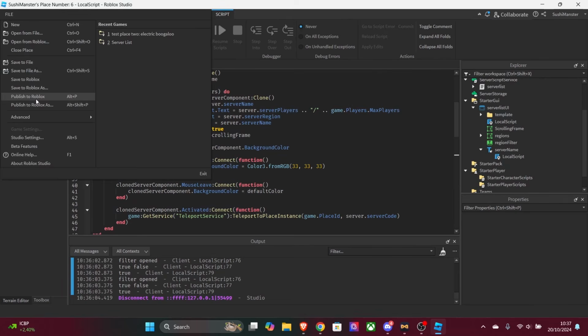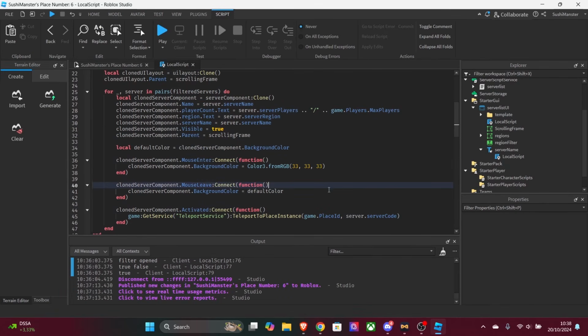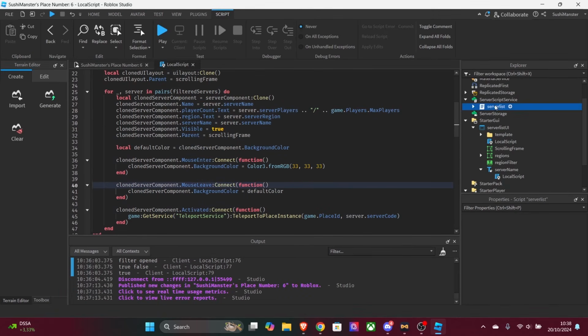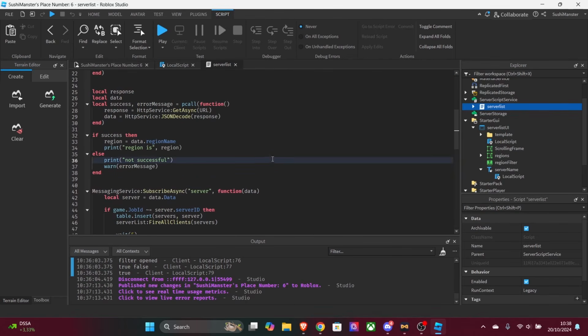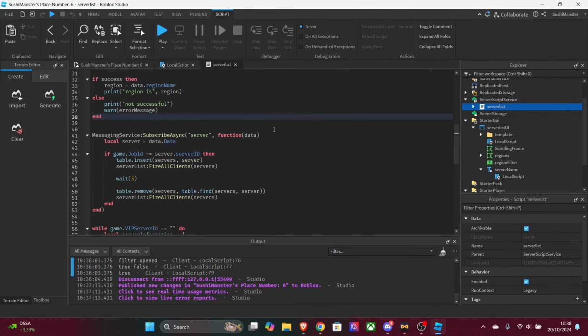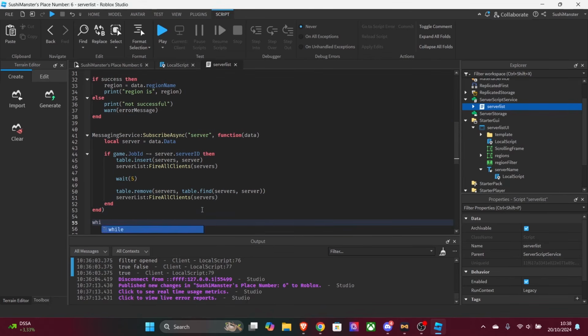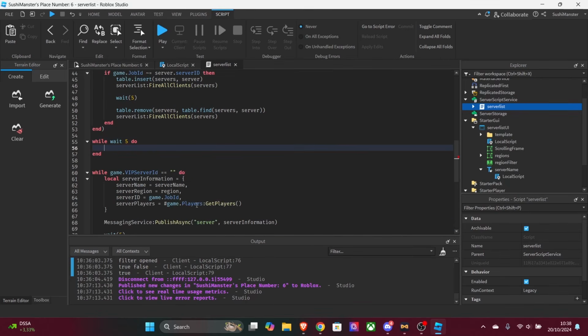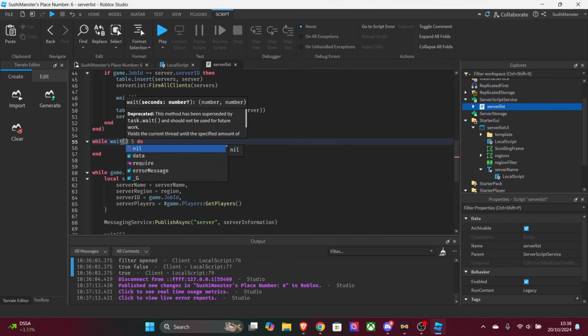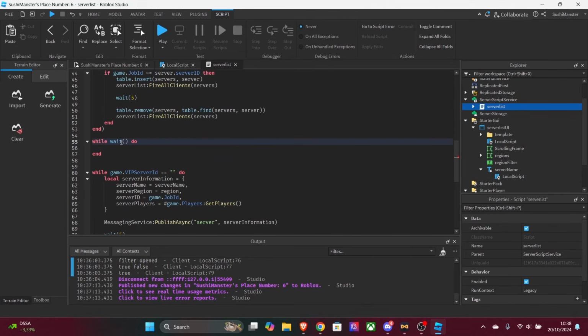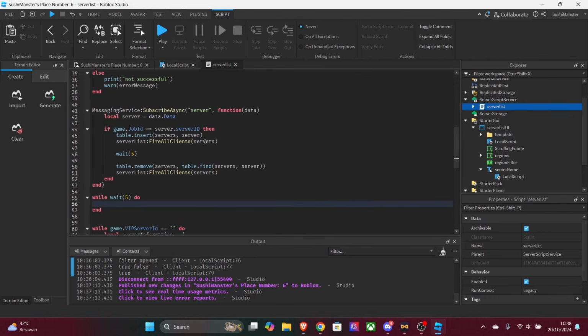so let me see if this works now. It's easy to test because we can just go to the server list, add a while loop right here. While wait 5 do, and I'll just send server list for all clients.